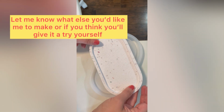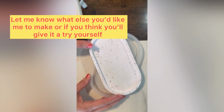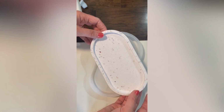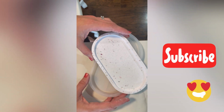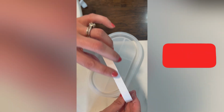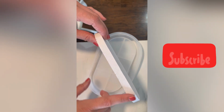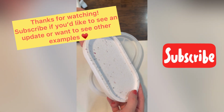If you want me to try making anything else, I'm excited to explore with this. I love, again, that it's non-toxic and it's fast curing, much faster than epoxy resin, which we know can sometimes take up to a day or two. I'm gonna let this sit for a day and just kind of see how it changes. I'm sure it'll harden a bit. It's definitely still a little soft. And then I'll go ahead and sand and just sort of smooth out all of these edges, and maybe that will help with some of these bubbles on the edges as well.